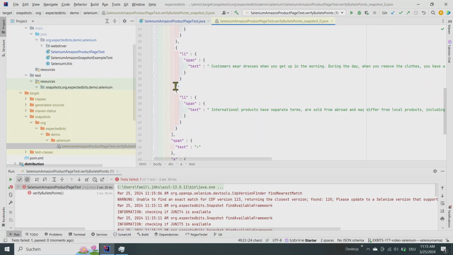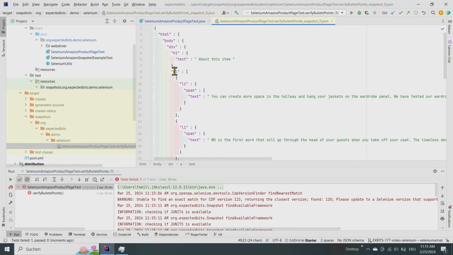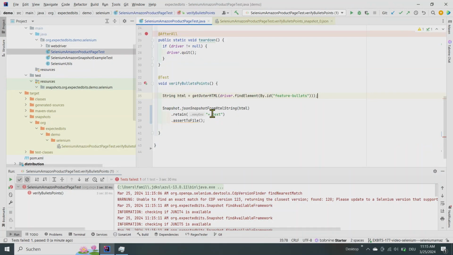And what you can see, our bullet points are stored here in an unordered list. So we can use this unordered list in our easy expression to retain only our text. So I execute this again. You see this JSON path needs to be matched to this easy expression.